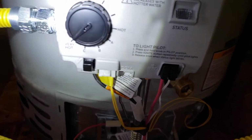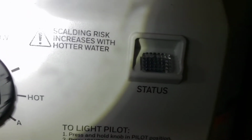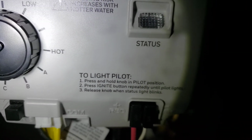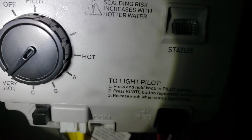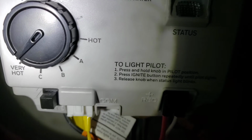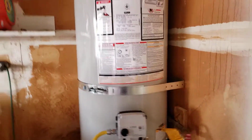When we get this lit, we're going to set this to hot, which is approximately 120 degrees. You can see scalding risk increases with hotter water. So don't turn this up. Just leave it at 120. And any trouble with fixtures in the home as far as hot water goes, you probably have something going on inside the home, but not the water heater. Anyways, everything here looks good outside of that. This installation is done.